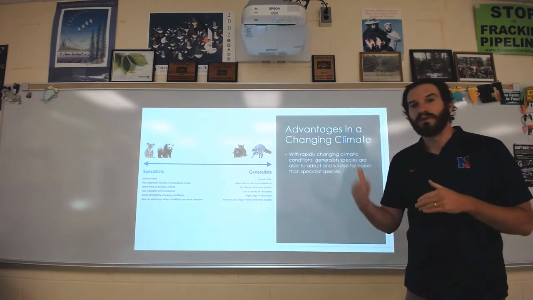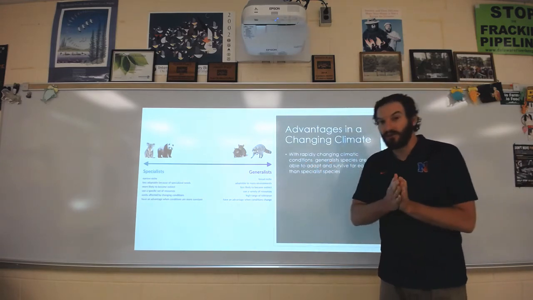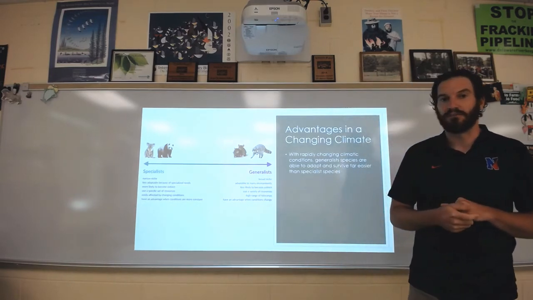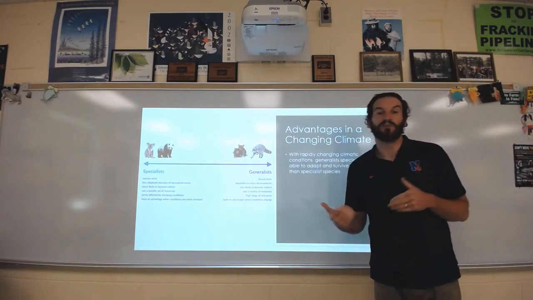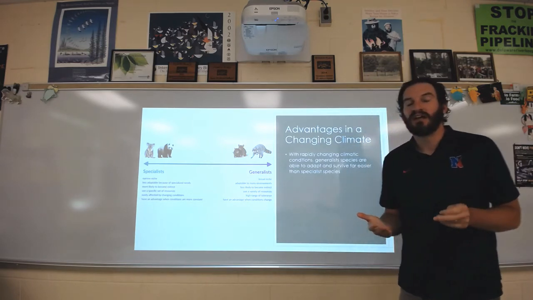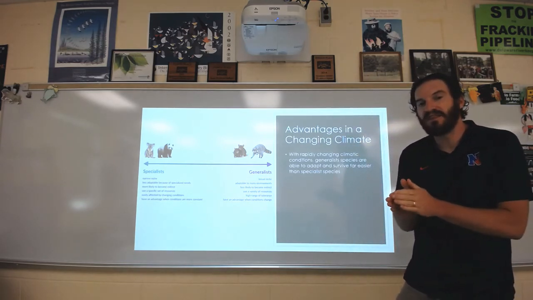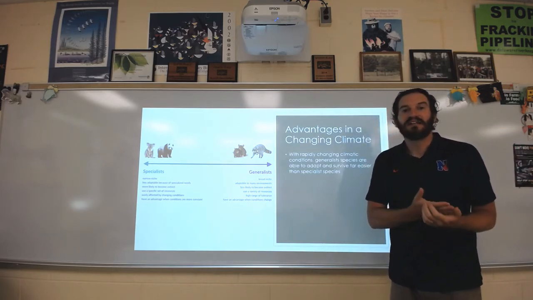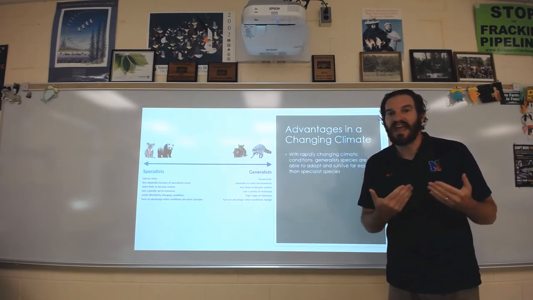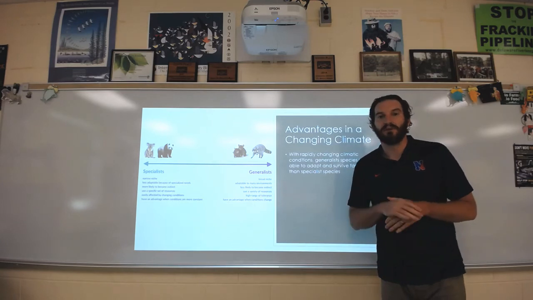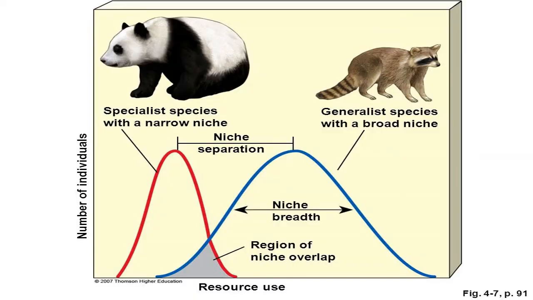Now, here's the thing. When we look at climate change and how it's going to impact things on the long-term scale, it's going to decrease our biodiversity levels on the planet. All right, climate change is going to cause species to go extinct. Now, why do we even have specialist species on the planet? It's because they become so unique in their specific niche that they're avoiding those type of different competitions we talked about with partitioning. Now, with climate change, you're kind of negating the uniqueness and you're forcing everyone into more of a survival mode. And that's where your generalist will oftentimes thrive.